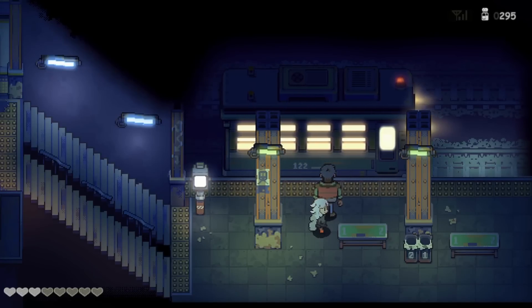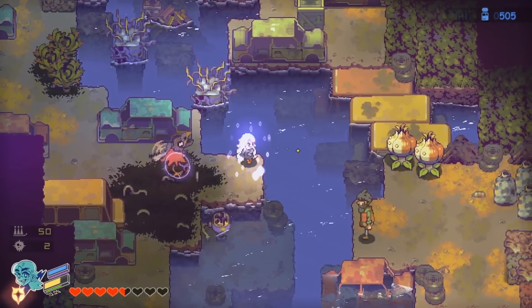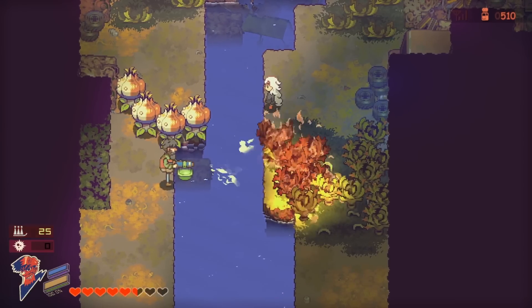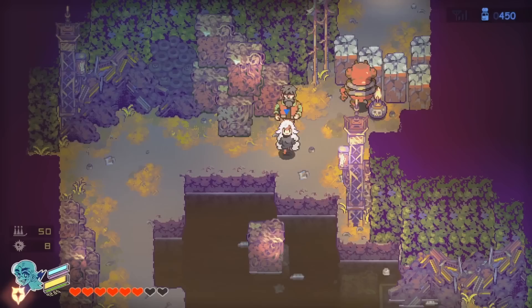Another game that was on sale — everybody told me, you've got to get this game, it's like Earthbound. You say that to me and I'm totally in. That's for a little game called Eastward. Have any of you played this? Give me your recommendations down below, I'm really going to be listening to what you think. It gives me Earthbound vibes; I love the pixelated graphics. It looks really charming, the price dropped hardcore, and I was like, now is the time to jump in.